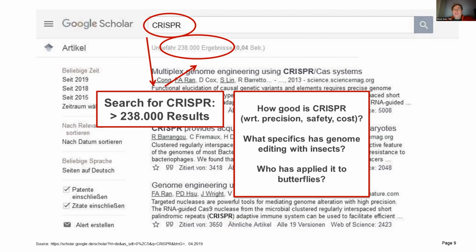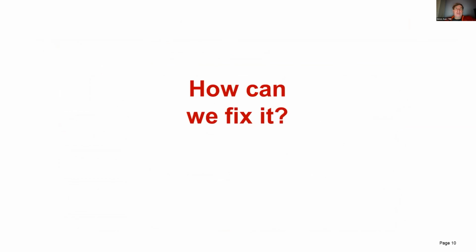You have to either do years of research to answer these questions or to ask someone who has done these years of research. And that really prevents interdisciplinarity. It prevents also young researchers to get acquainted and get productive in science if we cannot organize this scholarly knowledge in a better way. So this is a bit depressing, right? So how can we fix it? How can we improve this?